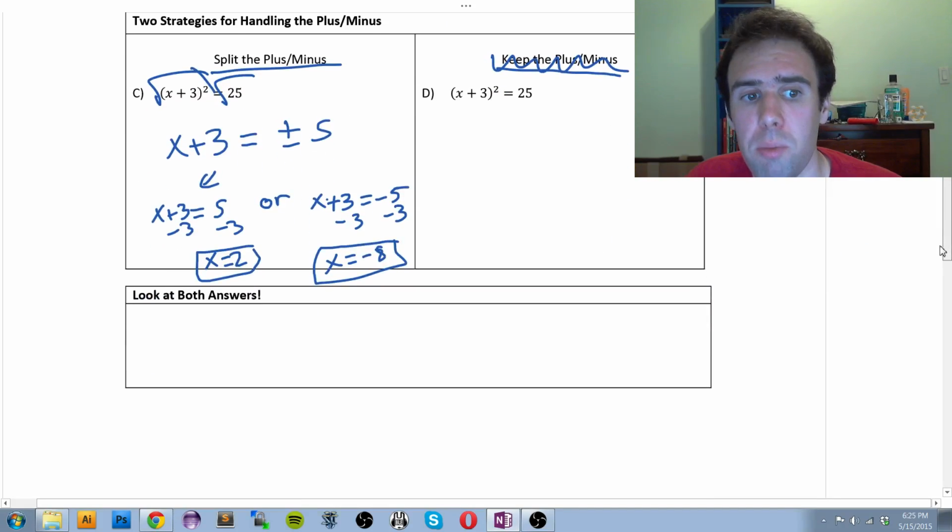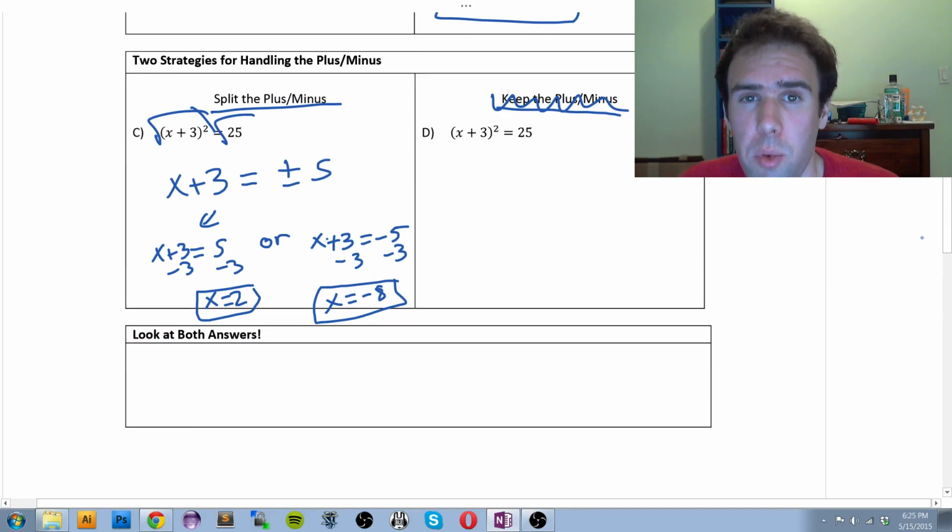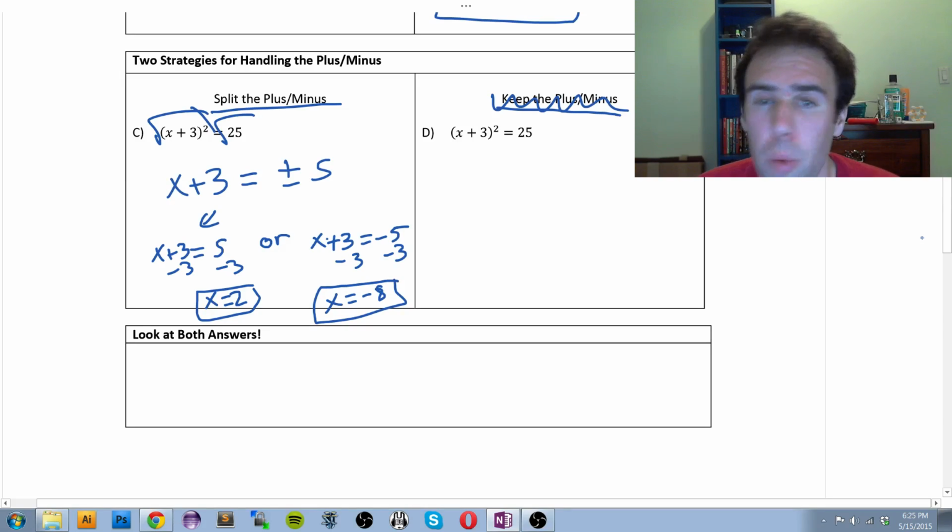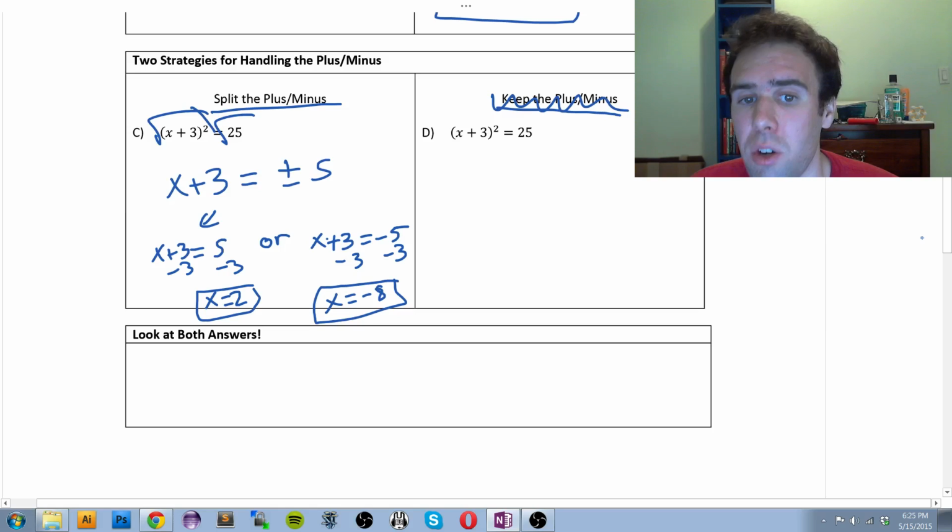And down here in this box, I told us to look at both answers. Because often we can get trapped in habits where we run through a bunch of problems and we say, oh, the answer is ±4, the answer is ±7, and we tend to fall into a habit of laziness where we assume that it's going to be the same number every time, and there's going to be a positive version of it, and there's going to be a negative version of it. But right here, we're noticing that this is an occurrence where we have a +2 and a -8. Not a ±2 and a ±8, but actually two distinct numbers that are different distances away from 0.